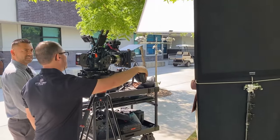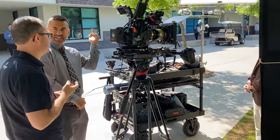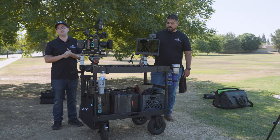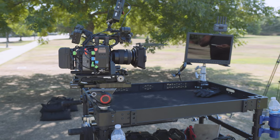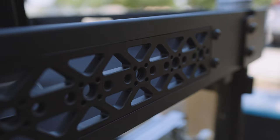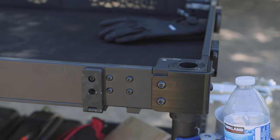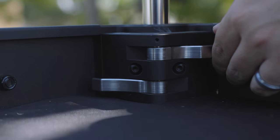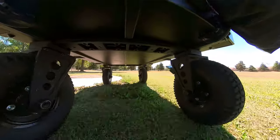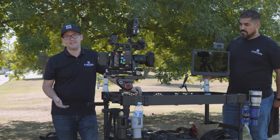A few things about this cart before we get into the details of showing you how we set it up and tear it down. Sailens has great customer service. I can't say the same for quality control, but the customer service is great. They've taken very good care of us. They've been very responsive on communication, and it's been great being one of the first people using their carts on productions and being able to test it and give them feedback. That doesn't mean our cart gets fixed for free when we encounter issues, but they've been very quick to communicate back and proactive in asking what problems we're having and what feedback we have.